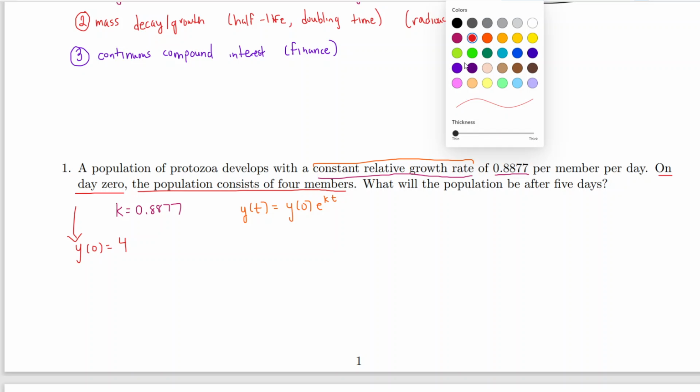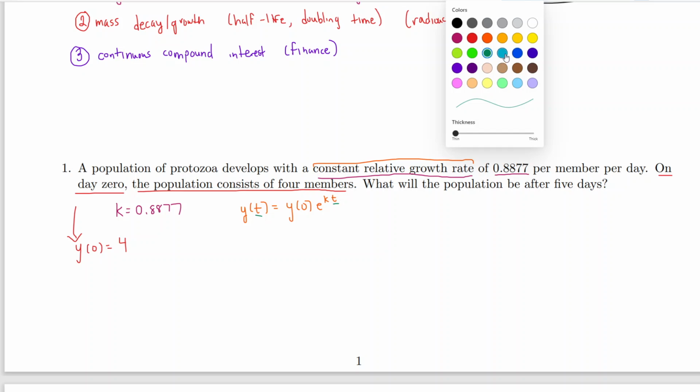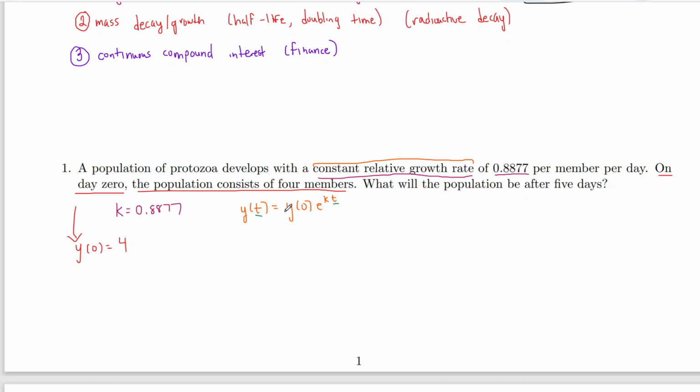Well, the great thing about our formula is that you'll notice that we've already figured out pretty much the main thing. If you ever want to figure out y of t as a formula, the thing to know is that t is your variable, so that should stay t. You might use it to figure out the missing parts, but ultimately it's your variable. The y of 0 and the k is what we want to figure out anytime we use this formula. So we want y of 0 and k every time to make our formula.